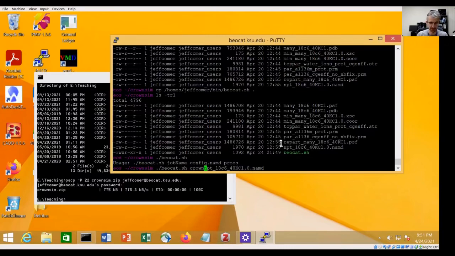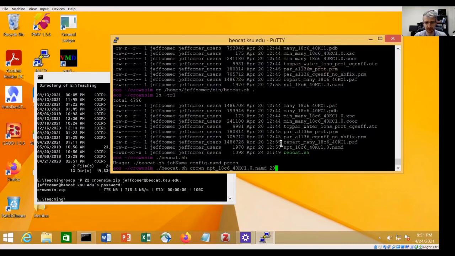So I'll put crown, because this is a simulation of a crown ether. And a lot of the nodes on Beocat have 20 processors, so that's a good number for our simulation.